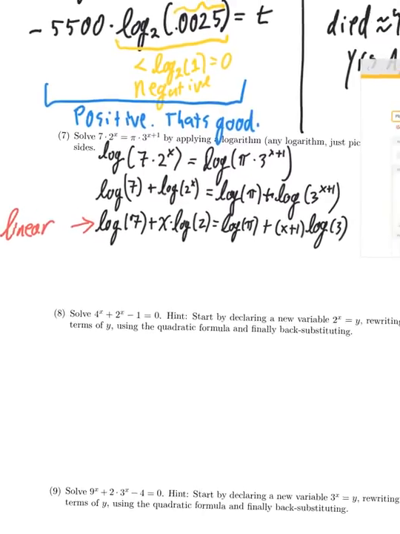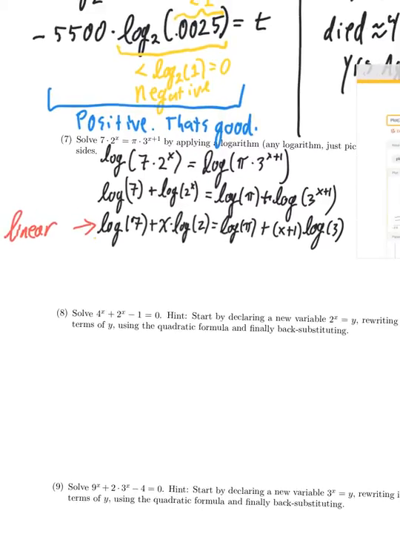And let's just go ahead and check. So I see log of 7. Well, that's a complicated number, but it's a constant. I see x to the power 1 times the log of 2, so that's x times a constant, plus a constant, plus x plus 1 times a constant. So I can solve this as a linear equation. I just need to accept the fact that the constants look complicated.